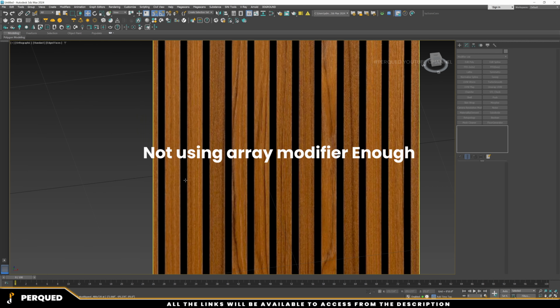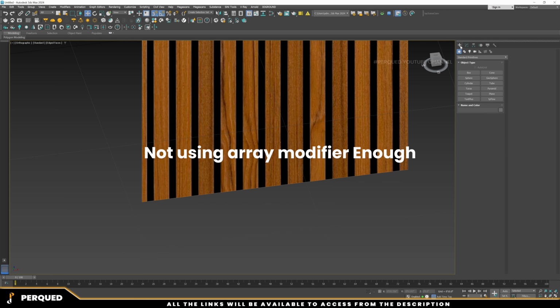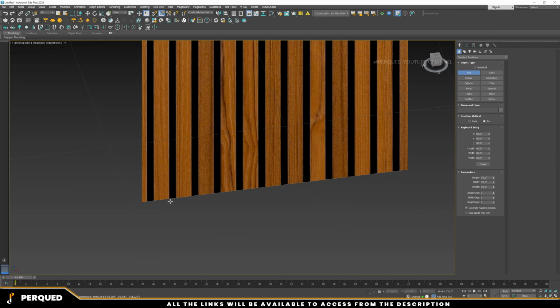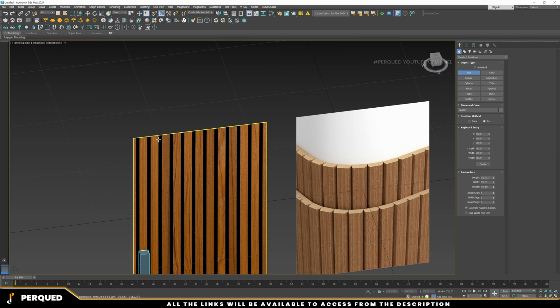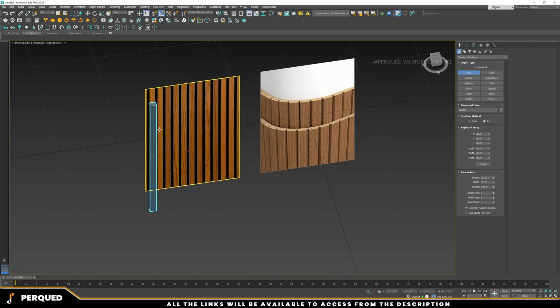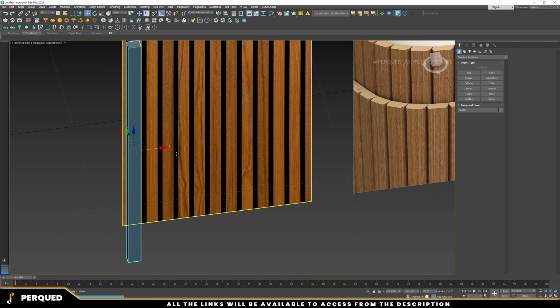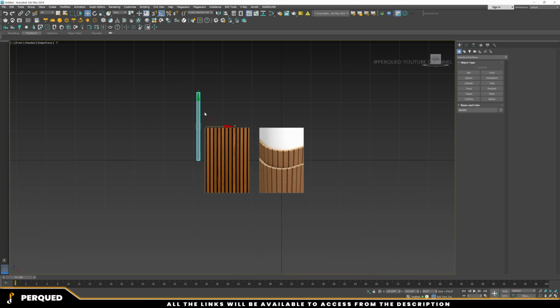For the sixth tip, I'm showing how you are not using array modifier enough. I saw a lot of artists do this. For making this kind of panel, what would you do here? You will make some size of wooden panel.